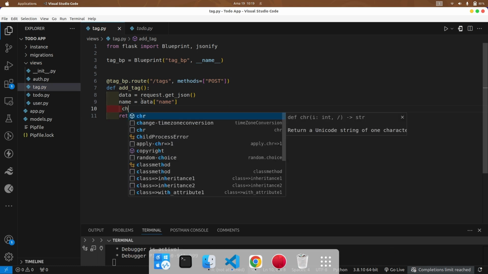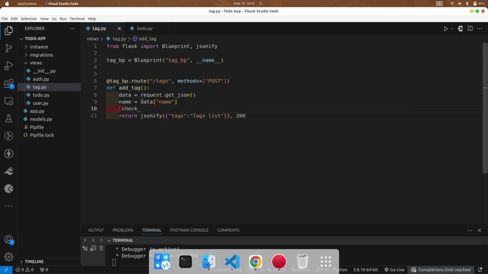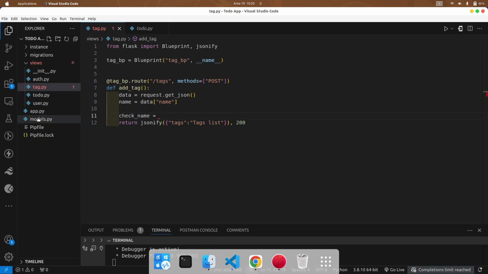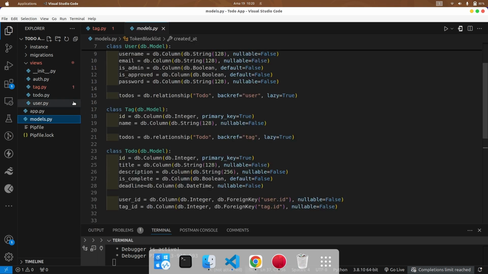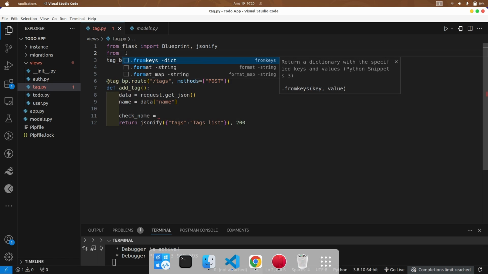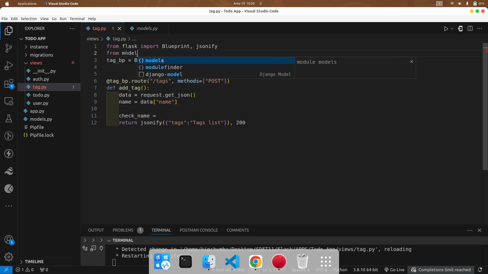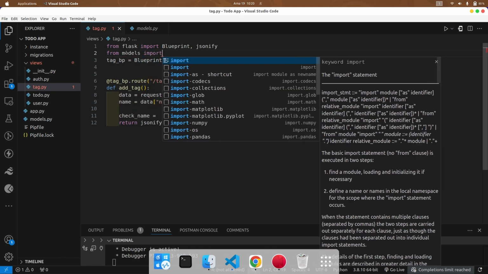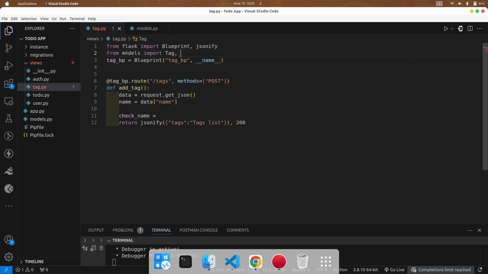I'll say check name, or I can say check tag. I just call it check name. I also need to import the tag from the models, right? So I'll come to tag, and then from models import tag, and also db. We also need the db.